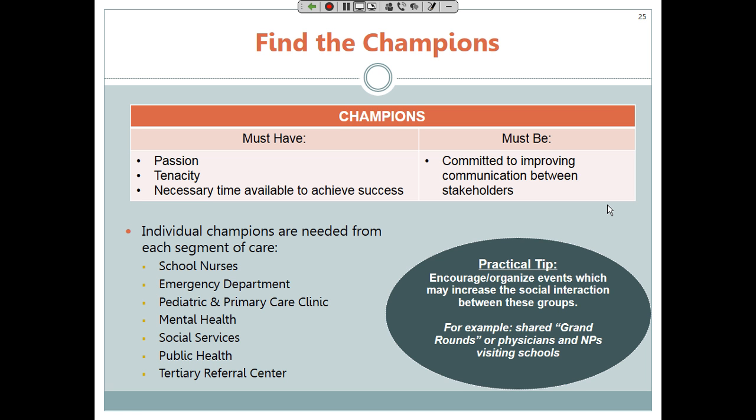So what's our key to good communications? Getting to the first slide here, one of the most important seems to be having a champion leading the charge from the various disciplines that need to have effective communication. Too often there may even be an individual in a group that would step up but maybe doesn't realize how important it could be for them, as an emergency physician, to get a dialogue going with the school nurses or with mental health regarding children's health. I've listed here some of the numerous agencies that, of course, need to interact for effective pediatric coordination of care. But interpersonal communication is obviously one of the keys. And the champion has to have tenacity and find a way to have time to lead the charge. Next slide, please.